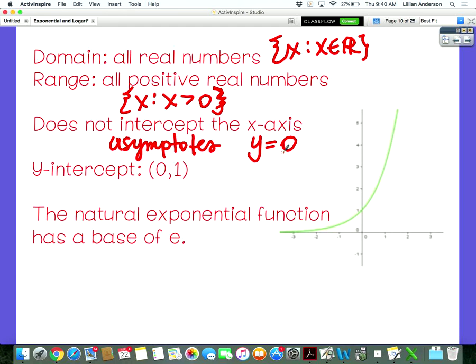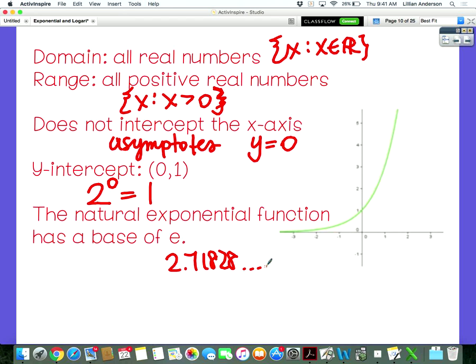The y-intercept is at 0, 1, of course. Because think about it, if you have a base raised to the 0 power, x being 0, anything raised to the 0 power is what? 1. It will always be that way. Okay? And e is the base of 2.71828 and some change. So if we have a function with e, unless it asks you to leave it exact, where you would write e to the number, you don't have to do the decimal version.